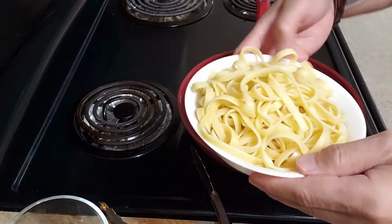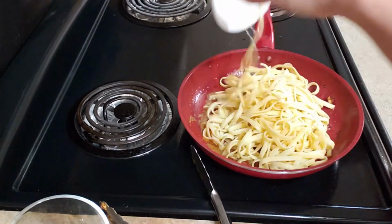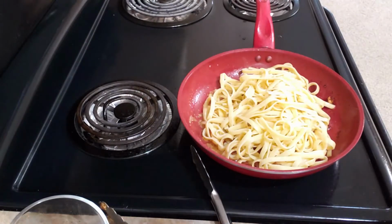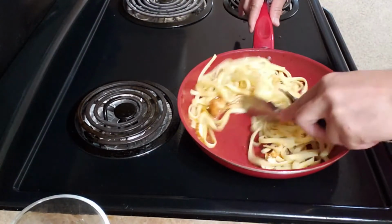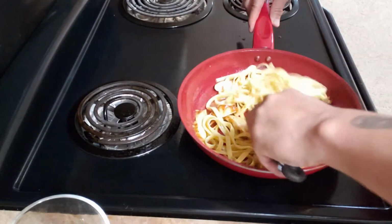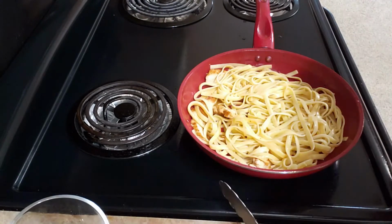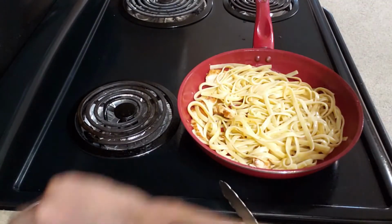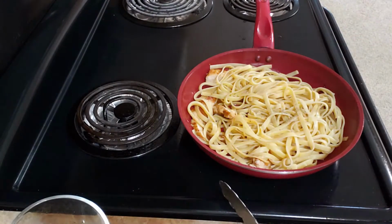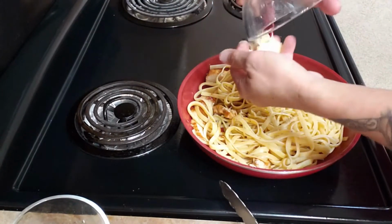I'm using fettuccine. This is 200 grams of fettuccine. Put the pasta on. Mix it together. Add salt and pepper, with the remaining of Parmesan cheese.